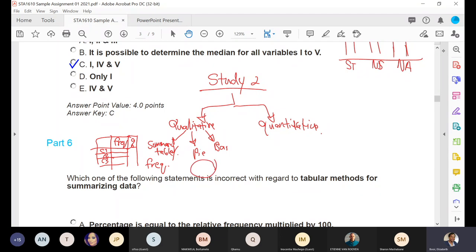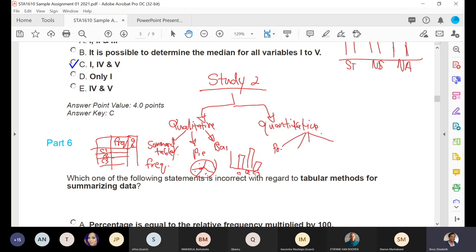The pie chart, you must know that your categories are the slices, and so those represent your categories. The size will represent either the frequency or the percentage. Then you have a bar chart. You also need to know the properties of a bar chart. The bars represent categories: category one, category two, category three. The height of the bars represent percentages or frequencies. That is qualitative. Quantitative, we have multiple graphs that we can use.